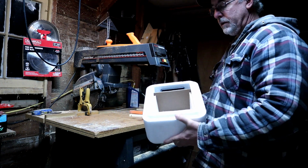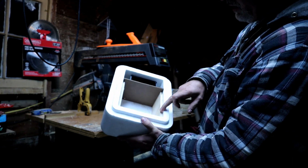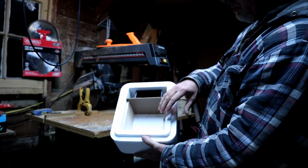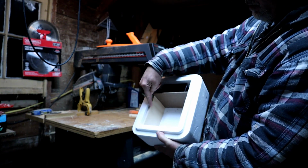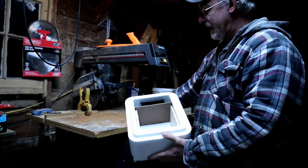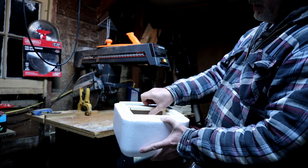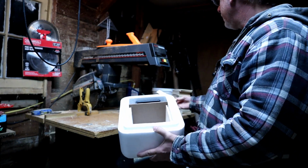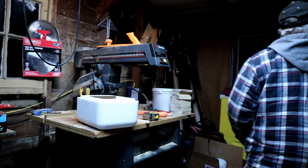Now, if you can kind of see that, what I've done is I've installed a 3/8 inch piece of plywood on the inside, and it's essentially 3/8 of an inch down, and that will serve as my frame rest. Actually, I was going to use just strips. I had some made. Where'd they go?